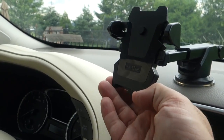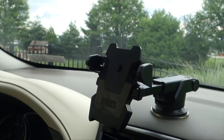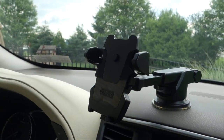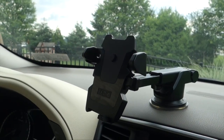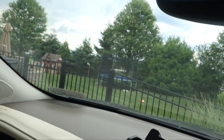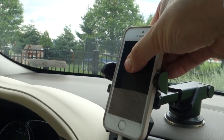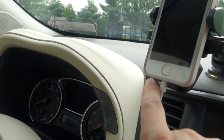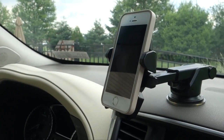The first new feature is this bottom piece right here, which holds the bottom part of the phone. What's new is it now slides into position so that when you place your phone in, you can move it around so it doesn't cover any of the ports on your phone, depending on what phone you have. This mount works with a wide variety of phones including iPhones, Galaxy S5, 4, 3, and 2, the Notes, the HTC 1M, and more. It still uses the one-touch system — there's a button here, and when my phone makes contact with that button, the arms on the side close into place and lock. You can see I have a cable running, and I'm able to slide the bottom piece around to keep my headphone port free if I want to plug in an auxiliary cable as well.